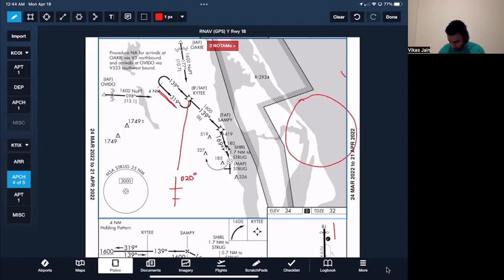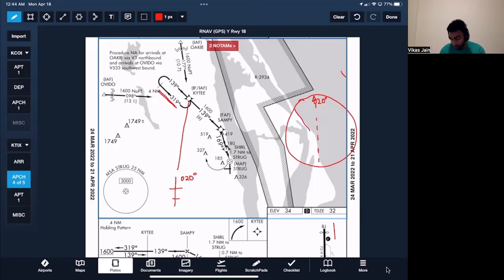The instrument is like this. 020 degrees is over here, okay, on top. And your outbound would be like this, right? Your CDI is left or right. Let's not bother about that for now. And your outbound is 319 degrees. So it's somewhere over here, correct?